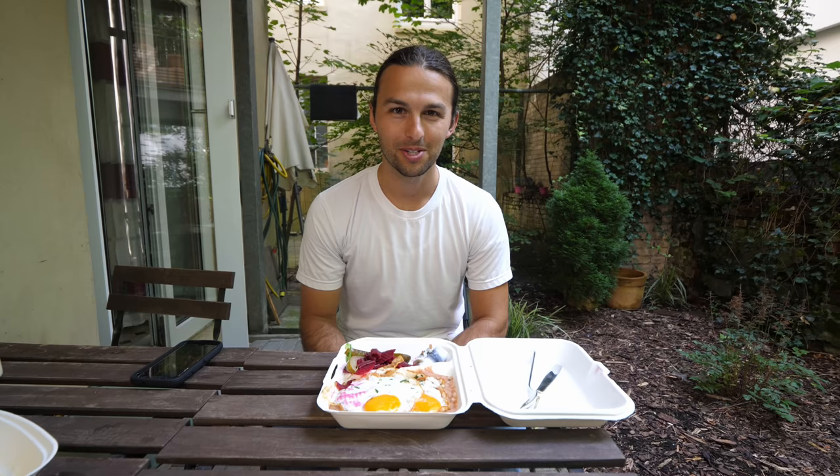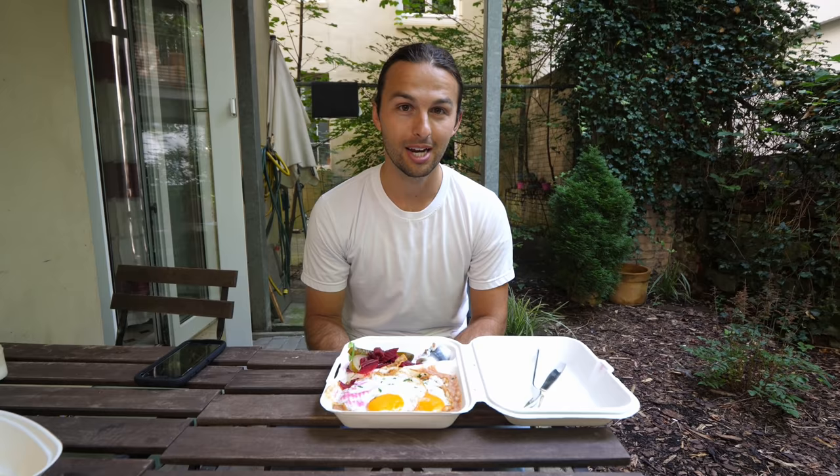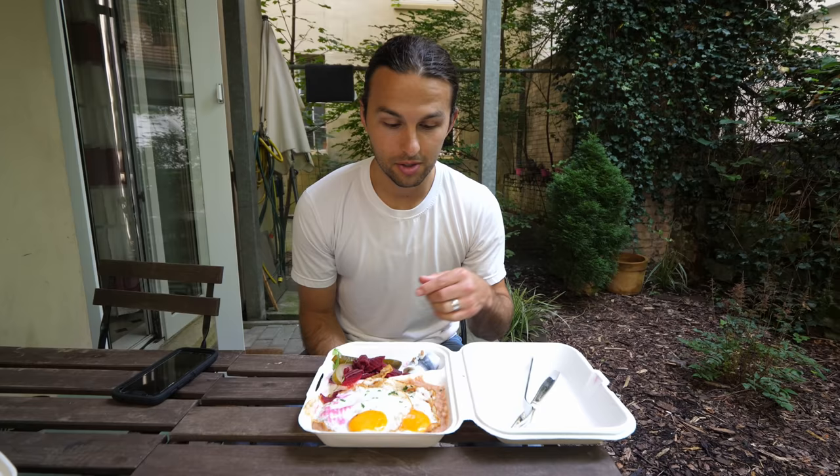This plate is probably one of the most interesting concoctions of food that we've had in Germany, and we're pretty excited. This is called Labskaus. We got this from a place called Frau Müller, and this place was hopping. We had to take it to go because we're trying to get Willa down for her nap. This little concoction that looks like refried beans is actually salted meat or corned beef, potatoes, and onions.